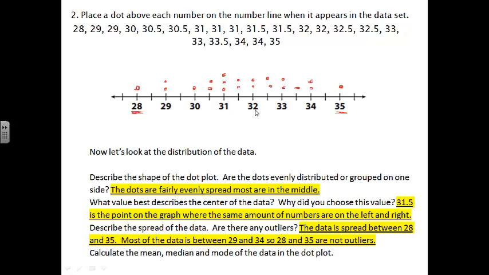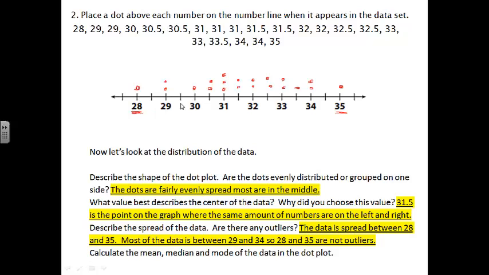Okay, so now let's look at the distribution of data. We're going to describe the shape of the dot plot. Are the dots evenly distributed or grouped on one side? Now, I have the answers on here, but I want us to talk about it, and then you can write it in your own words. You don't have to write every single little word, but you do have to use the keywords and write it in your own words, so you can understand it.